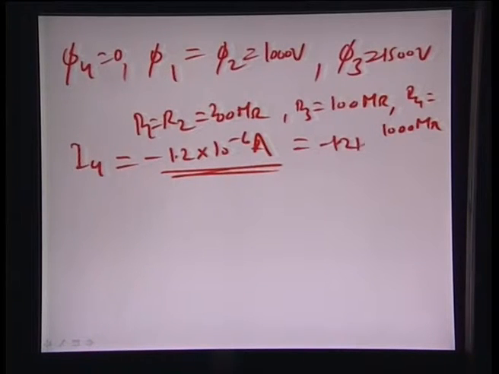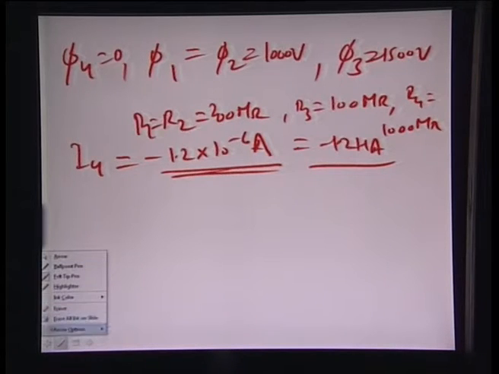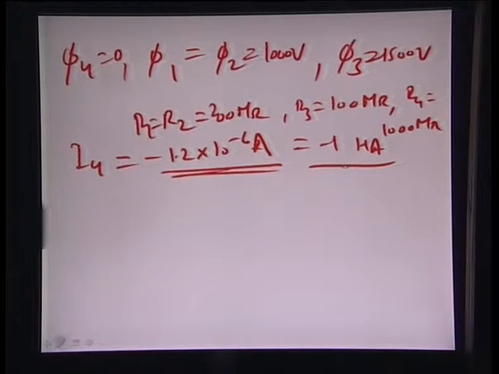or minus 1.2 microamps. I would just urge you to look at the magnitude of the current really. So we are really talking about a very small amount of current, minus 1.2 microamps. Okay. That is one aspect: in electrokinetic flows with a very large voltage, of the order of thousands of volts across the capillary, you really get a very small current, of the order of minus 1.2 microamps.